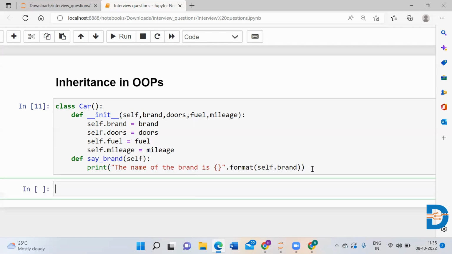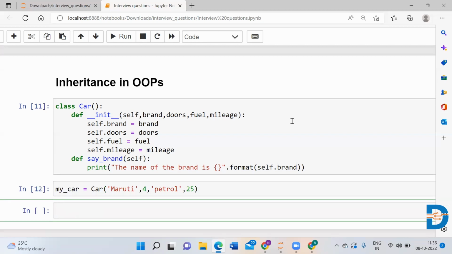Let's say I'm creating some random car, my_car, and we put in some attributes. The brand is Maruti, the doors are, sorry, not 5, 4 doors, the fuel is petrol, and the mileage it gives is 25.